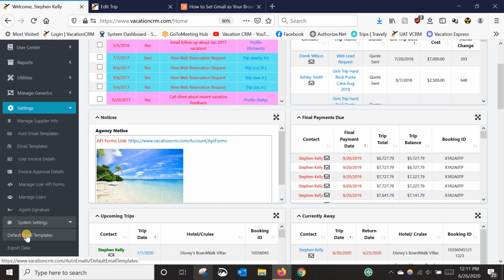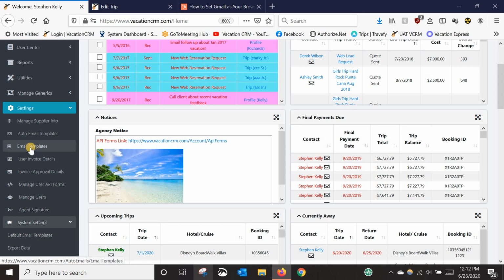Now, default email templates and email templates are for the email icons you see throughout the system. The difference in these two options is that anything you set up in here is agency wide. So if you wanted to set up verbiage for your final payment reminder emails that are tied to the final payment section of the dashboard, you can set these up and your agents can use what you've set up in those templates.